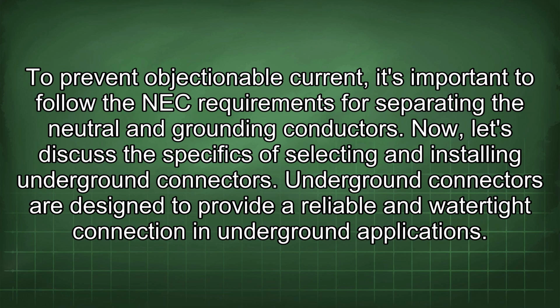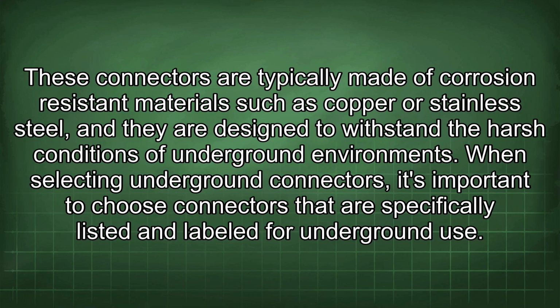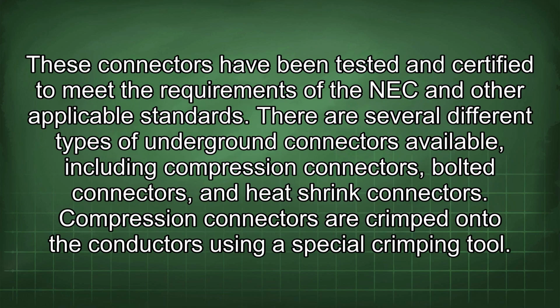Underground connectors are designed to provide a reliable and watertight connection in underground applications. These connectors are typically made of corrosion-resistant materials such as copper or stainless steel, and they are designed to withstand the harsh conditions of underground environments. When selecting underground connectors, it's important to choose connectors that are specifically listed and labeled for underground use. These connectors have been tested and certified to meet the requirements of the NEC and other applicable standards.